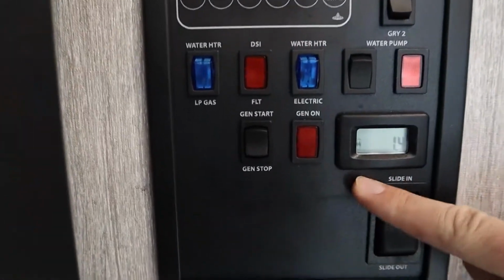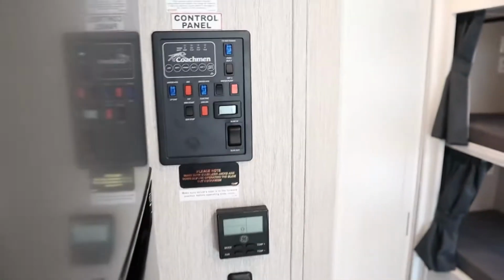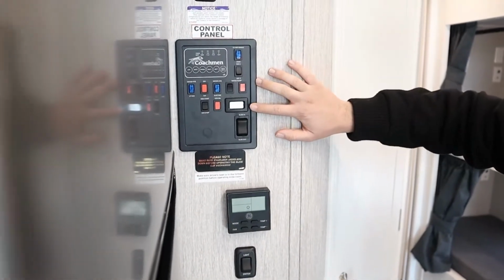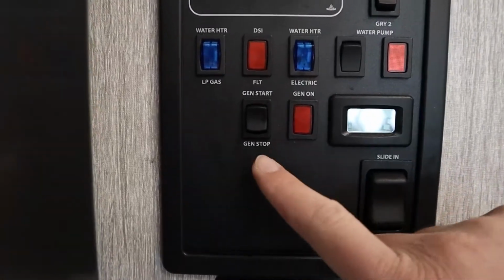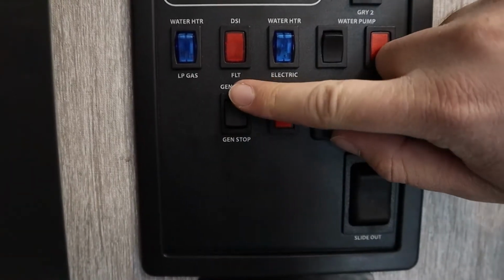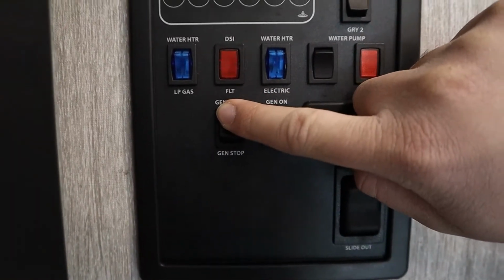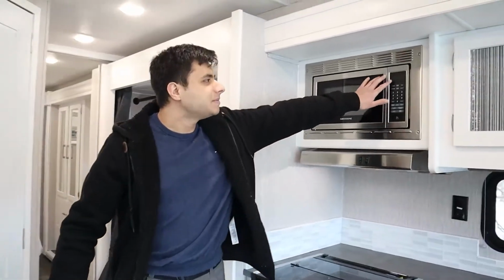Below that here we have our generator. So this number will tell you the total number of hours it's been running since it was manufactured. So you can see it's about 1.4 hours here. To turn on the generator, you just have to hold down stop first for a few seconds to prime it, and then once you do that, you can hold down start, give it a few seconds, and then you can hear it turn on. You just have to wait about 30 seconds to 2 minutes. When the microwave beeps and you can see it turns on, that means the generator is running.